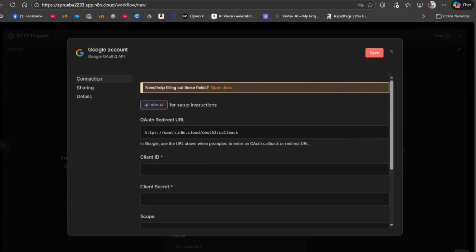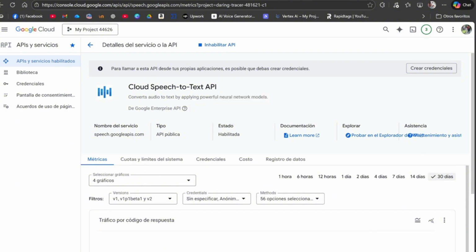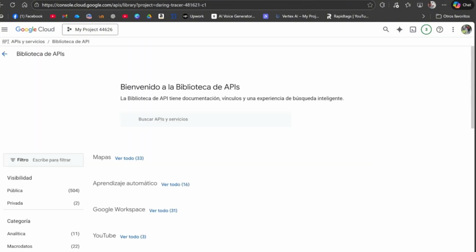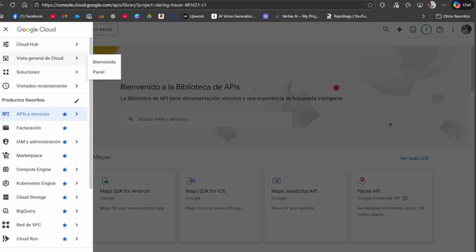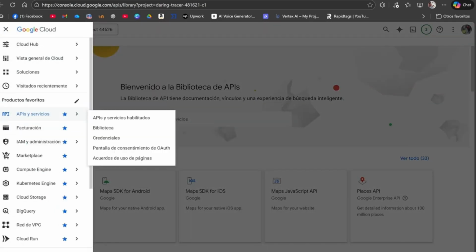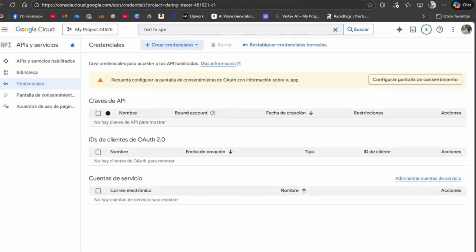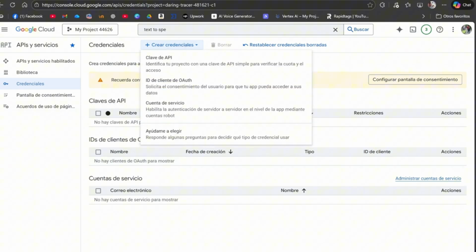So to do that, what we need to do is go back to Google and head over to our library. Within our library, let's hope this goes well. We will go to APIs and Services. In APIs and Services, we'll have to click on Credentials, and let's wait for them to load. And here we can see the section for OAuth 2.0 client IDs. In this case, we'll have to enter the new credential, so we'll have to click on Create Credentials within Cloud. Here, what we have to choose is OAuth client ID.